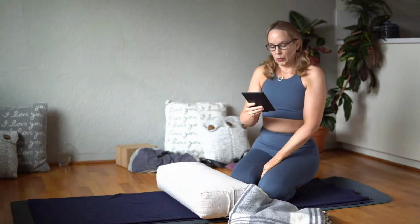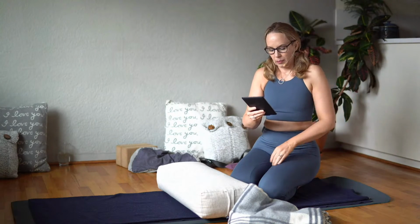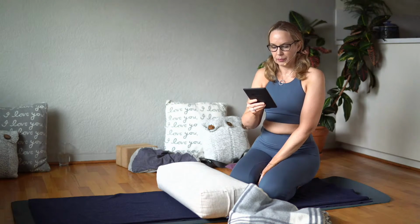This is a poem that felt like calmness to me. This is called At This Age by Mary Wenner.